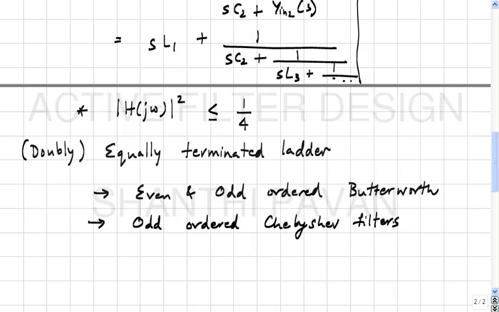An alternate thing to do, if you are forced to do an even order Chebyshev, is to actually not have equal impedances on the source and load. The two impedances have to be different. I will come back to that if I have time, but for the time being, let's continue on with synthesis.